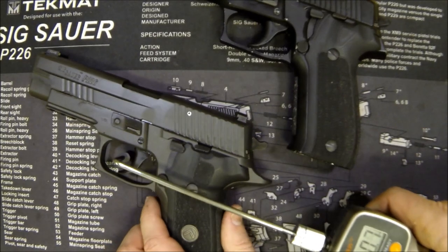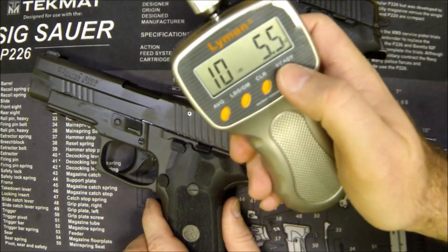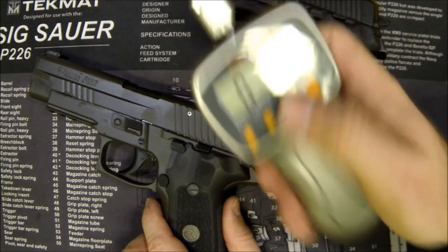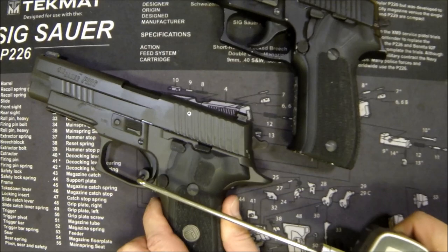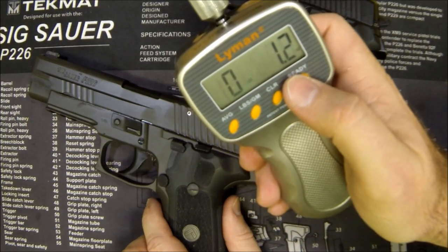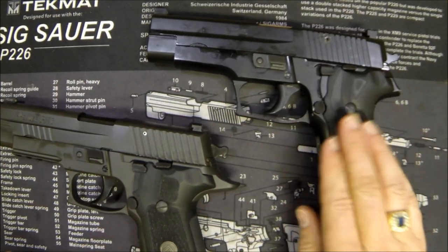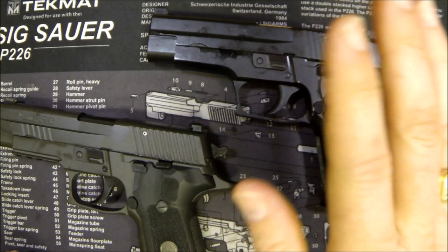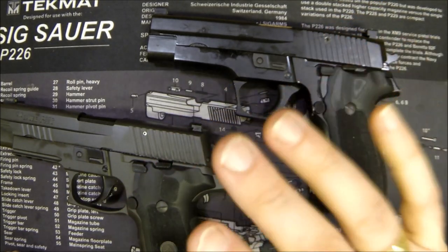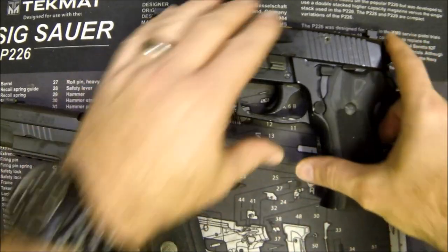Let's try the Legion. 10 pounds, 5.5 ounces. Put it in the same spot. 10 pounds, 7 ounces. So guess what? The modifications we made plus the action enhancement package makes this trigger lighter than the Legion. Does it make it better? Well, we're going to have to talk about the qualitative elements, but at least quantitatively, yeah.